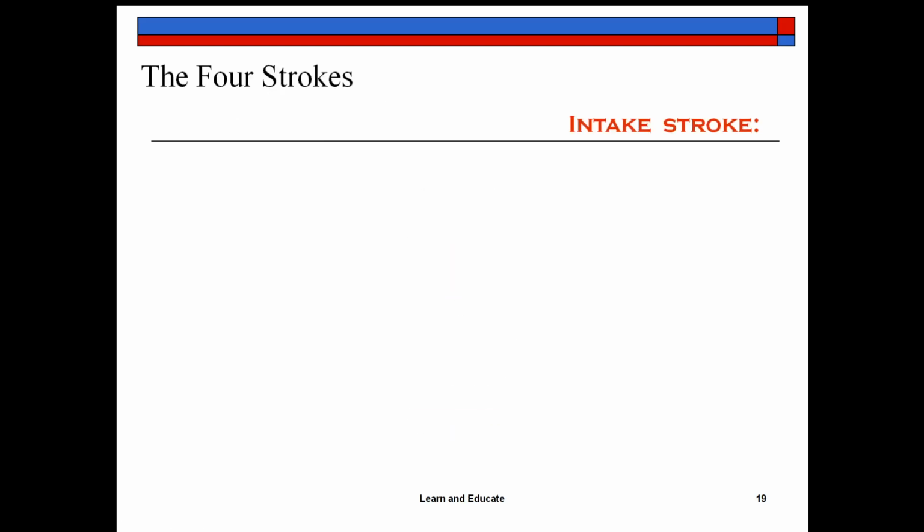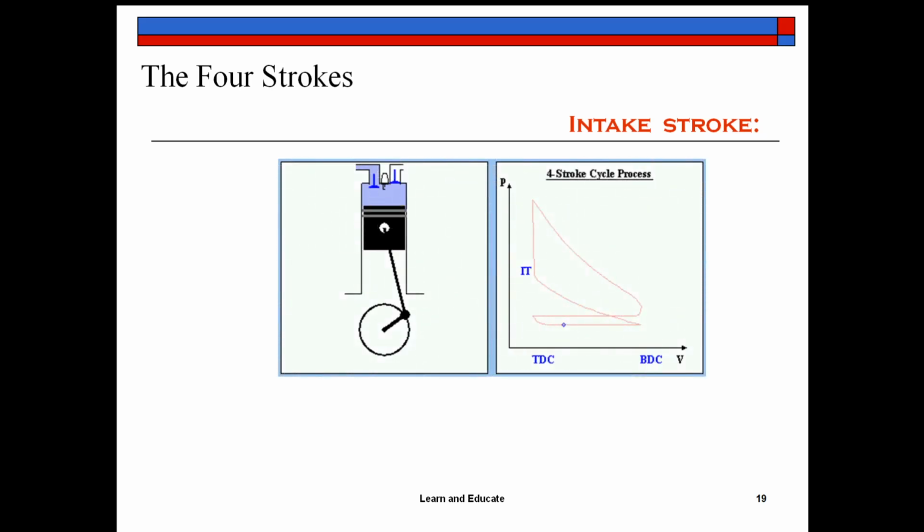Now let us see the four strokes in detail, how the position of the piston is, how it is moving, all these things we will discuss in detail. Intake stroke. Okay. So this is the intake stroke, the bottommost line in the actual PV diagram. The piston moves from top dead center to bottom dead center, and the inlet valve is in the open position. Exhaust valve remains closed. There is no spark being produced by the spark plug. The piston moves from top dead center to bottom dead center.